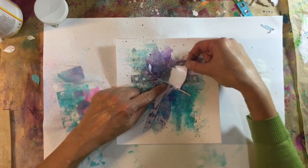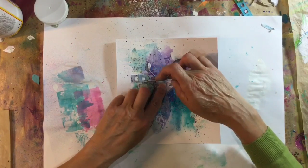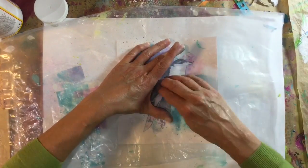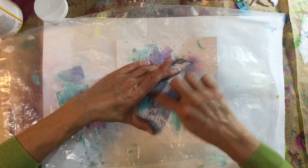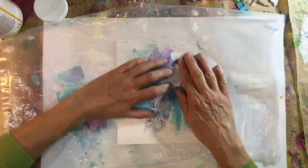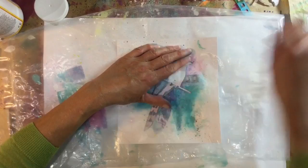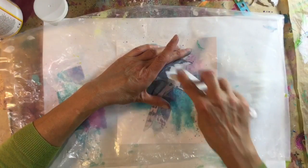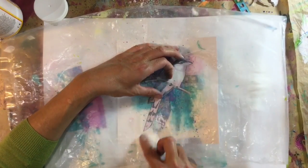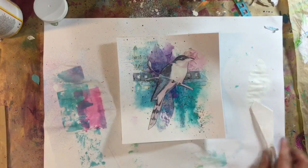So I want my bird something like that. This is the inside, the wax paper from a cereal box. It's the stuff that the cereal is actually wrapped in, and it's brilliant for just making sure that your pieces are glued down properly. Just grab a palette knife over here and just make sure that that's nicely secured down.